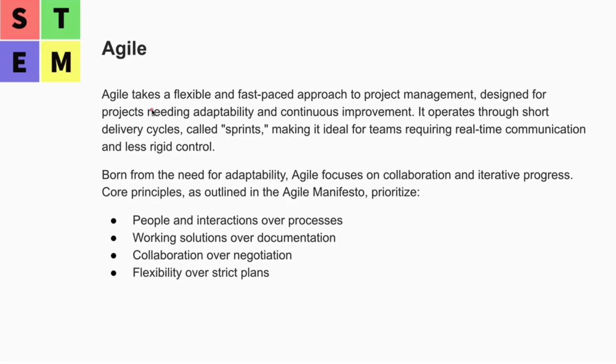Okay, so agile takes a flexible and fast-paced approach to project management. It's flexible, it's fast-paced, designed for projects that need adaptability and continuous improvement. So there are the priorities: people and interactions over process, working solutions over documentation, collaboration over negotiation, flexibility over strict plans. So there are no strict plans with agile.